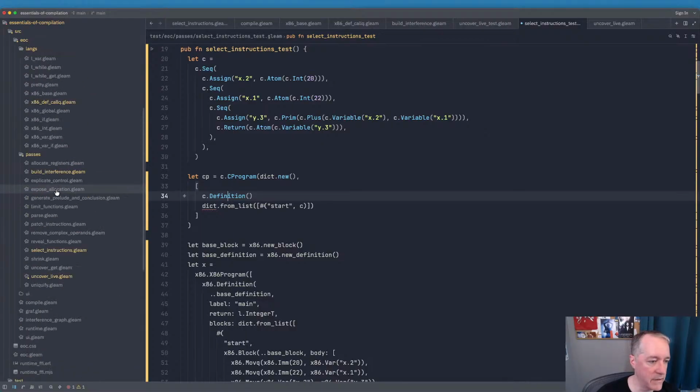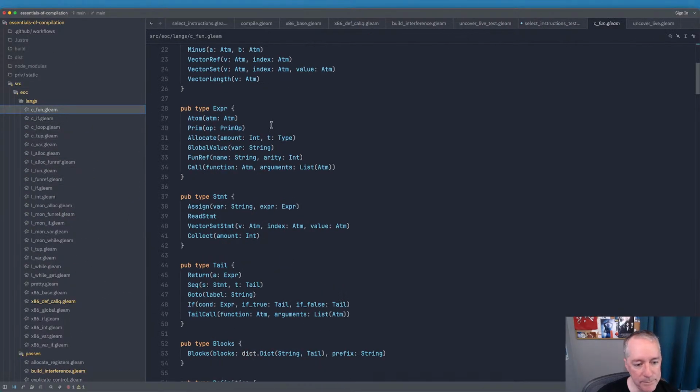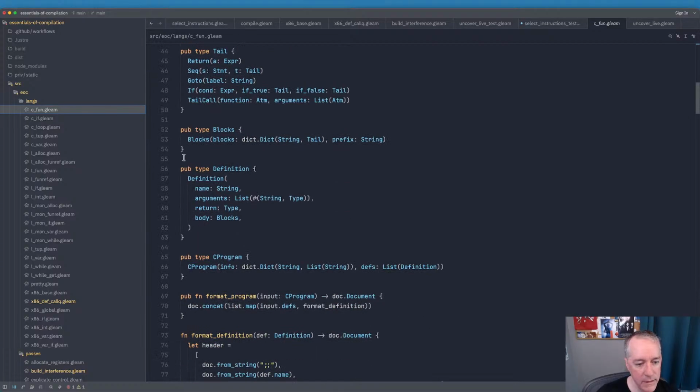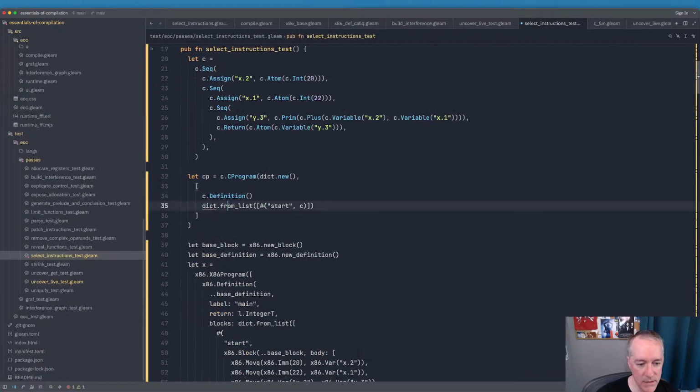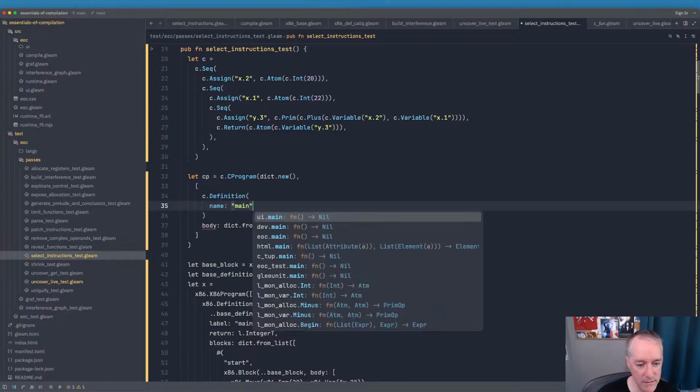And I'm gonna have to look back at this. C fun. Okay. Name, arguments, return, blocks, body. Okay, so this is body. Name is main.